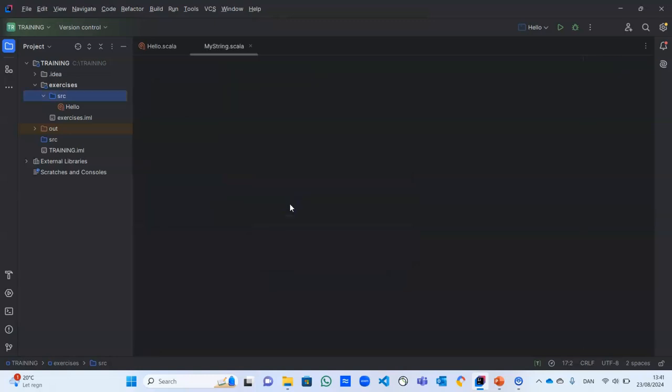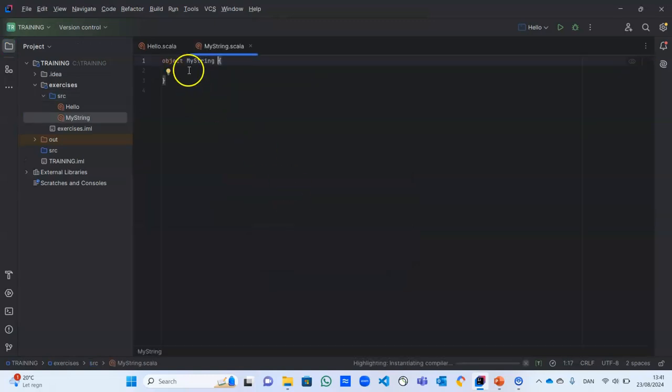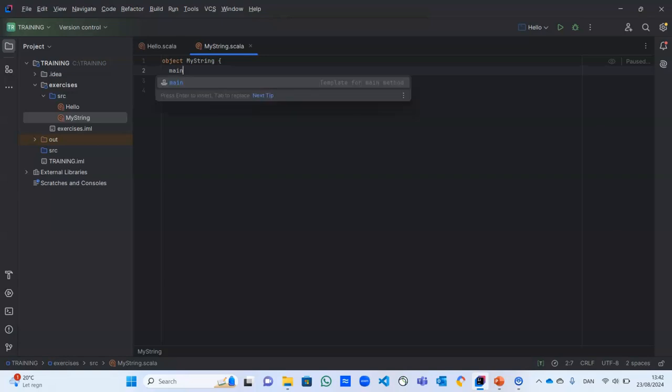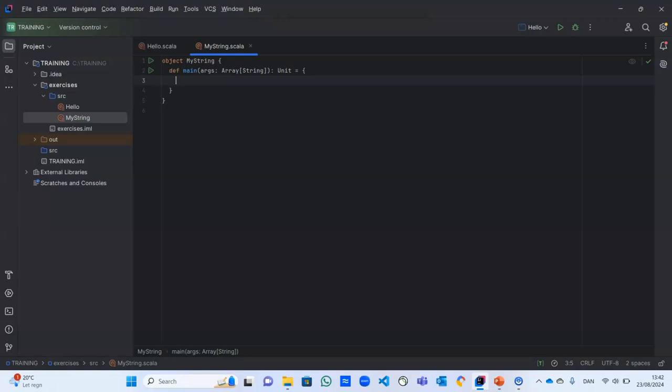I click OK, then it creates the object myString file. And as usual, we need to have a main method. So say main. We can just press the tab to complete the main method. When we talk about string concatenation, it's just a way of joining two strings together.